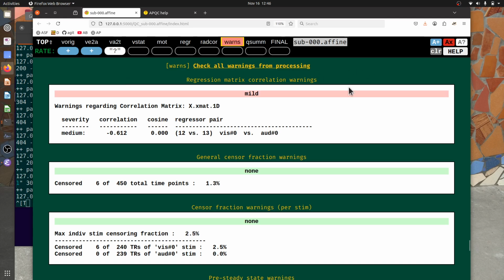So let's start taking a look through these different items. Several of them are calculated and stored during processing by AFNI Proc, and then some are calculated at the end by the QC itself. And this is really one benefit of having your full single subject processing all done by a single tool that can accumulate these things and show them to you.